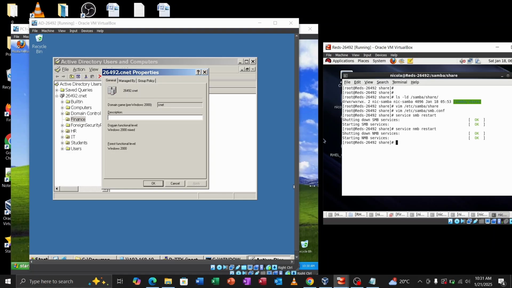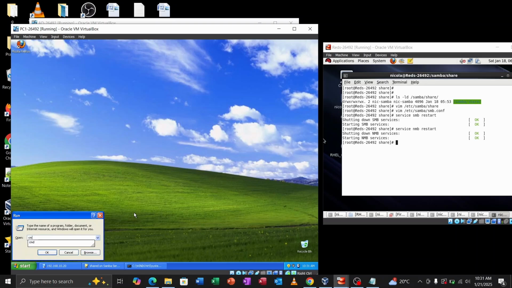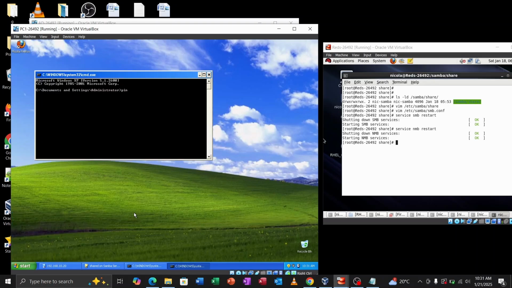So what I have to do is to come here. This is my XP machine. I log in as administrator, and when I do cmd, you see it can ping 10.20.